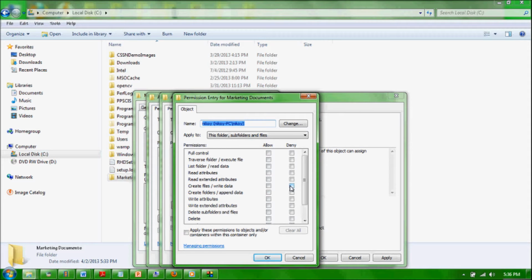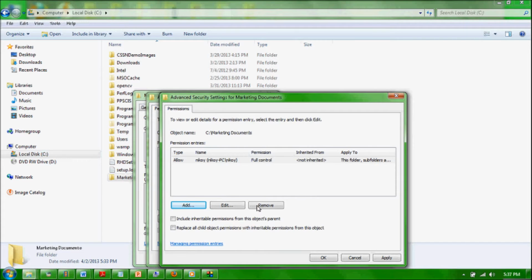In the allow column, place a check next to full control permission. Note that all other individual permissions are automatically assigned and that the permission scope is set to this folder, subfolders, and files. Then click OK.